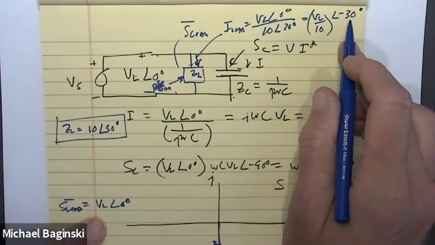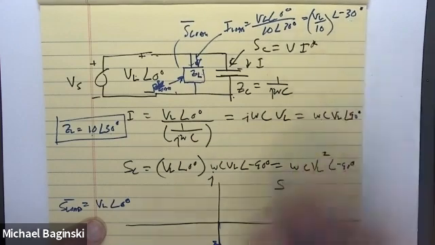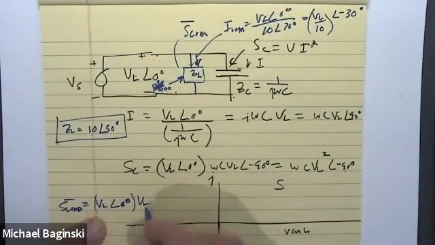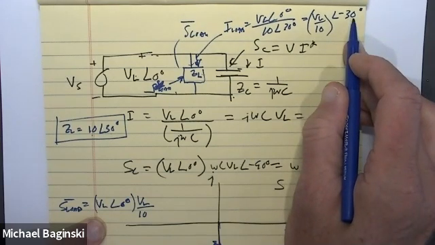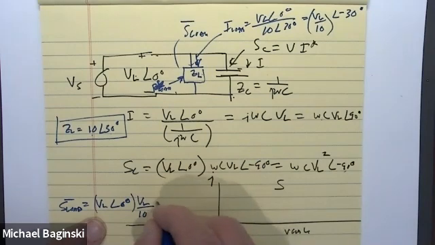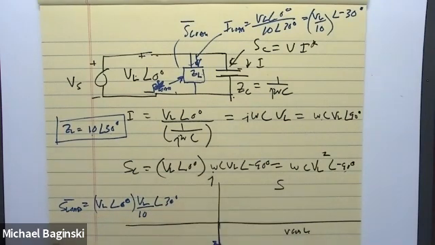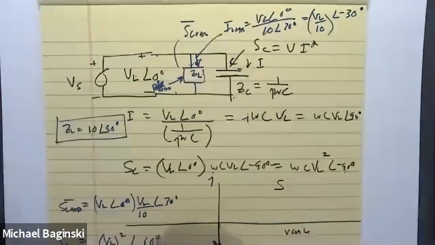You see how the angle becomes a positive 30, right? So it would be VL here, divided by 10, a number I just chose, and the angle, when I conjugate this, I get a plus 30, don't I, class? So it's going to be plus 30 degrees, and that means my S load here would be equal to, in this case, VL squared, that's in magnitude, divided by 10, at an angle of 30 degrees. Do you all see that? This is real important that you see what I've done and why I've done it.